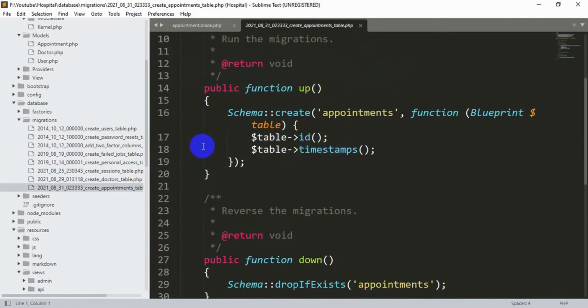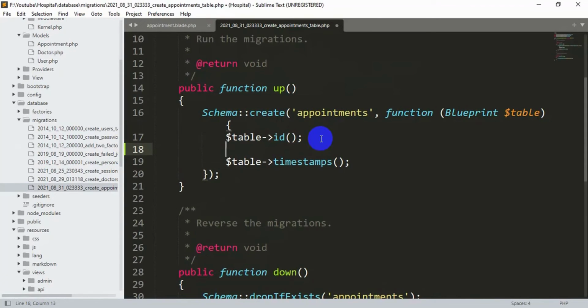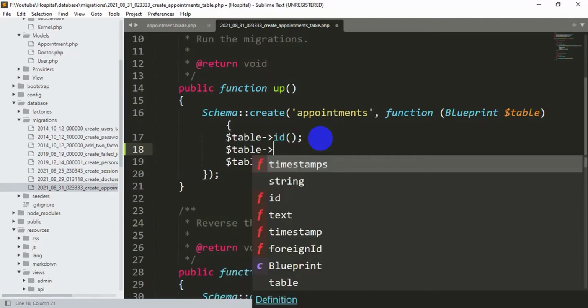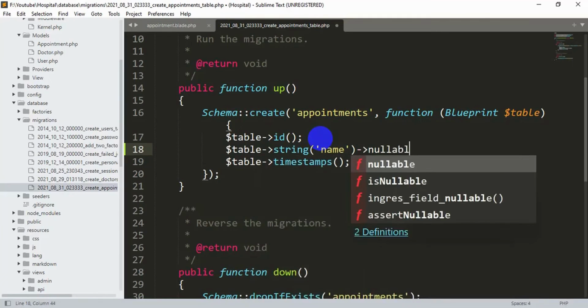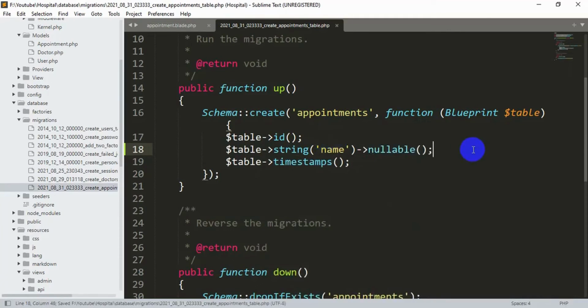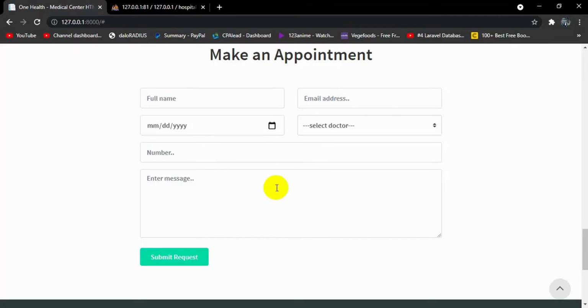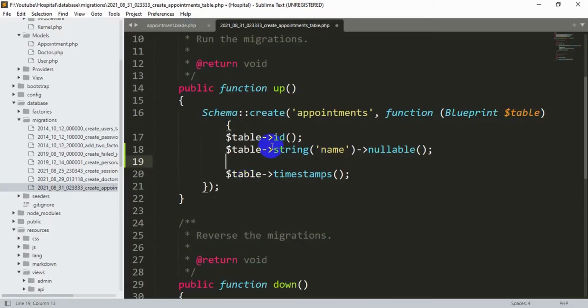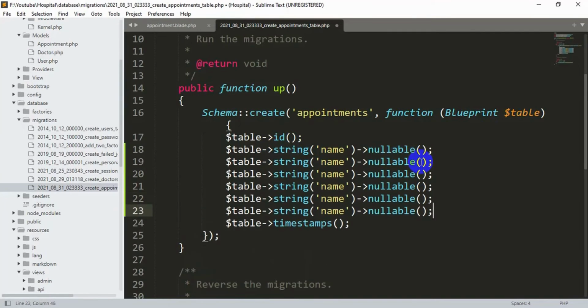So here we are going to add some new columns. Let me say over here, $table, then this arrow sign, string, and first of all we'll have the name, username, then let's say it will be nullable. After this let me copy this line, Control C. Let me check how many fields we have: 1, 2, 3, 4, 5, 6, a total of 6 fields over here.